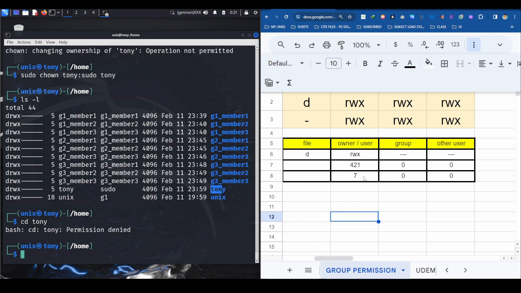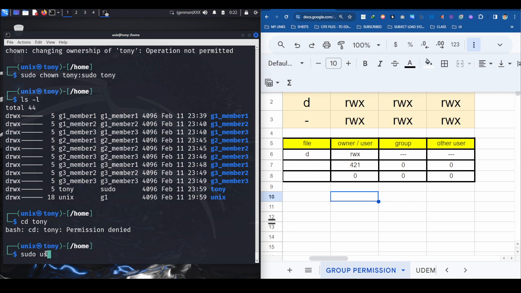How about we experiment? Let us put 0. Okay, so let us first return to the Tony user.